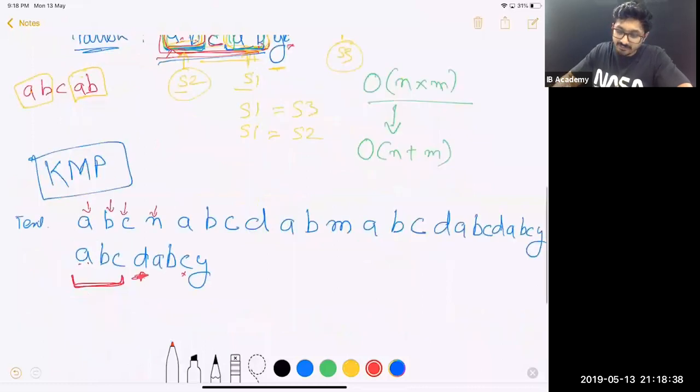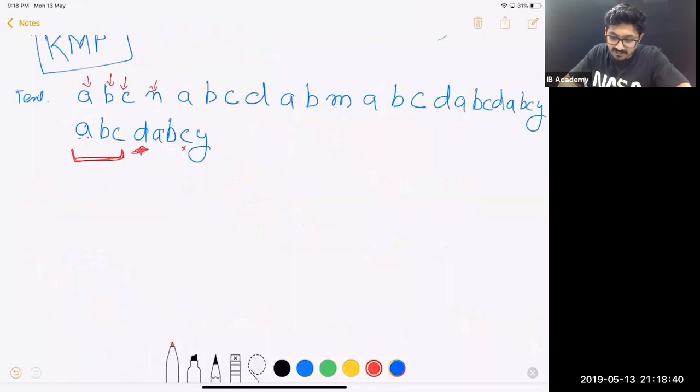Okay. So the same thing will be done here. I'm just checking if there is a substring in this string which is a suffix as well as a prefix. If this C had been A, then we had this string of length 1 which was suffix as well as prefix, right? But this is not A, this is C. So we don't have this.